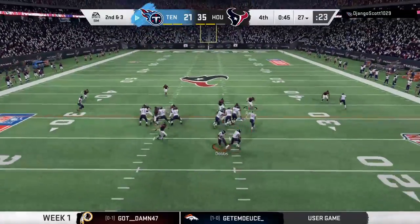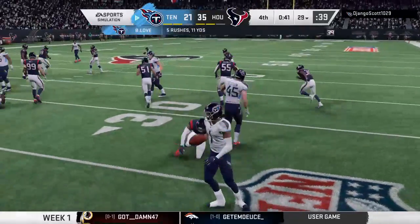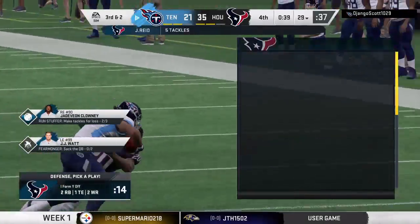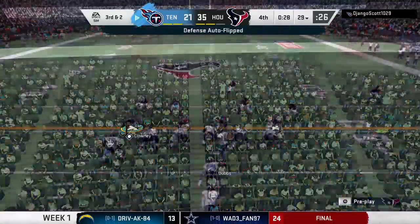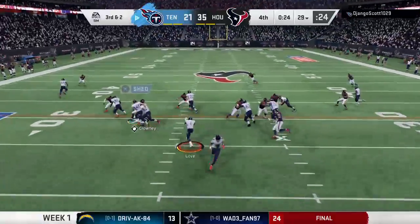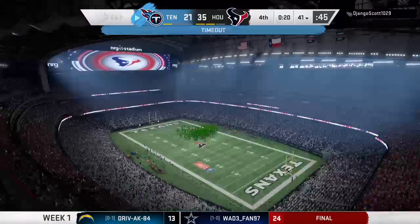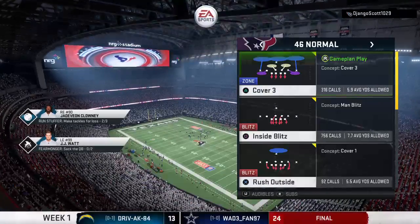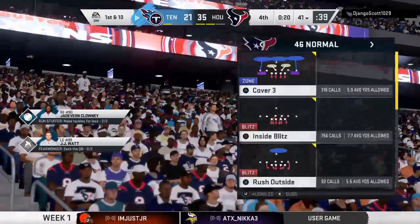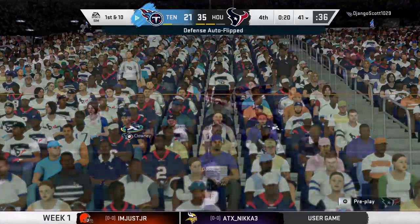Operating from the 27 now. Here's 2nd and 3. This is Love. A short gain here, maybe a yard to the 29. Watching that play unfold and watching him complete it brought back memories of doing all those pursuit drills to make sure you don't over-pursue and let a guy get a cutback lane on you. He did that very well. You praised him on tape yesterday for the angles that he takes to the ball. Took a great angle right there. Now Tennessee going to use the second of their timeouts, as the clock will stop with an even 20 seconds left to go.